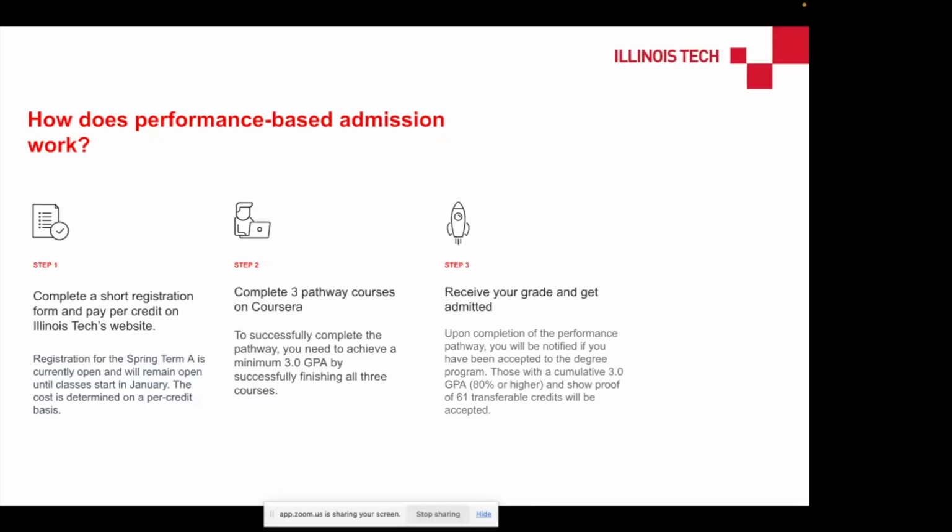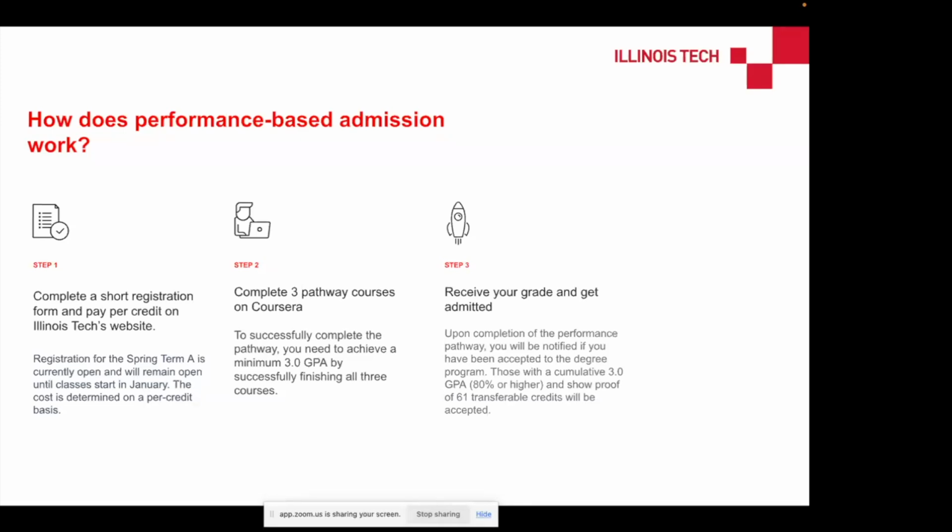We're so excited, Spring term A is currently open. If you're looking to start this program for the new year, we do have a January start date approaching. You would fill out that form for our January 8th start date if you're interested in January, but we do have a March, and then we have some summer start dates as well. Those are currently open as well.